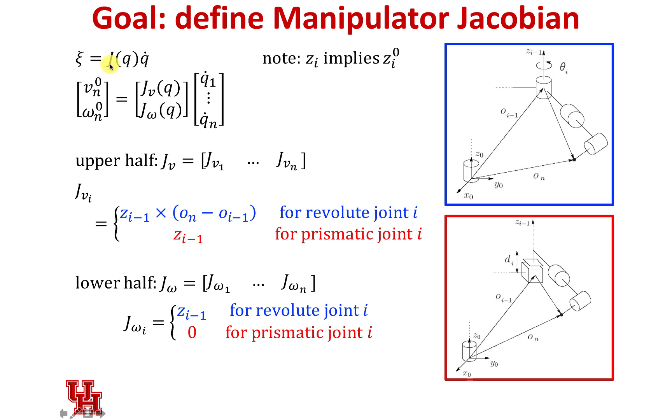So how the J works: you notice that we can break it into two halves. The top three rows are going to be how the n degrees of freedom affect our linear velocity. We'll call that J underscore V, and it's going to have one column for each joint. This upper half has a reasonably simple compact form. You notice I've got our two little sketches on the right, one in blue and red. For a revolute joint, it's going to be a cross product where we're trying to figure out we're rotating around the previous axis, and then we want to do the cross product that gives us our moment arm that we're revolving around. Whereas the linear velocity for a prismatic joint is just we're moving along that z axis.